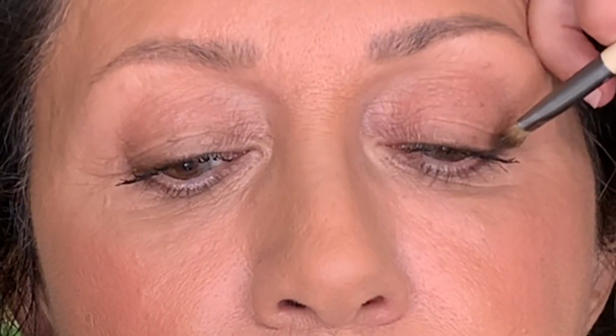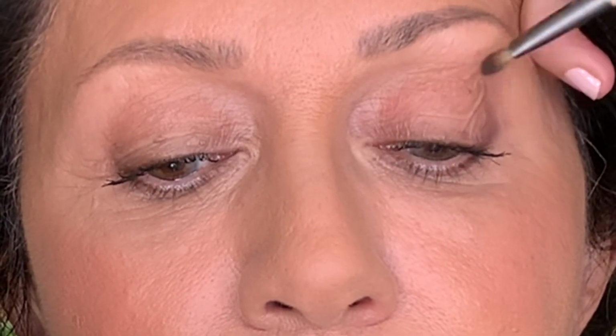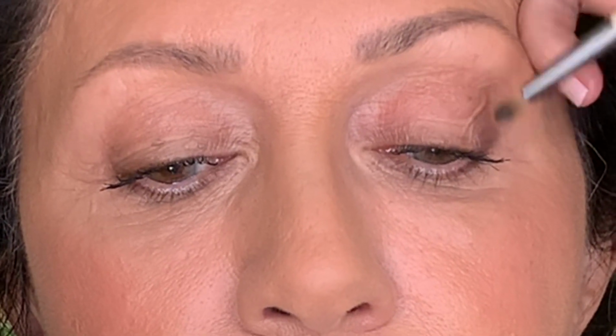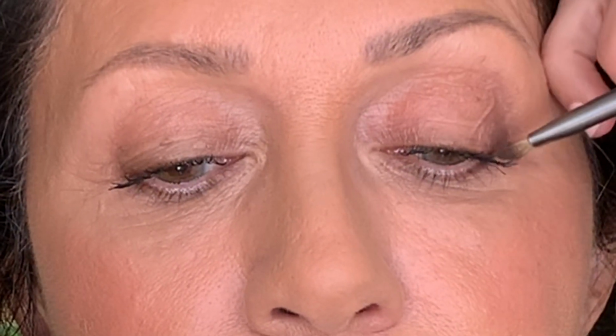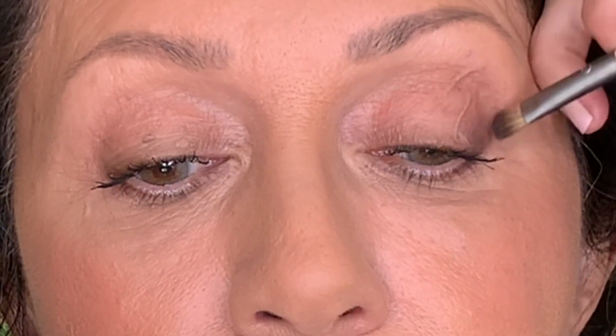Let's see, look forward. Yeah, that makes a huge difference lifting the eye. And then look down. Wow, that corner thing makes a giant difference. Doesn't it? So yeah, I'm concentrating it even out here too. I'm putting a little bit near the lash line. So you can see I'm going right in at the lash line. And then in the corner, I'm kind of sweeping it out here too. So let's see that. Wow. Right? And I hope it doesn't scream that you have makeup on, like tons of makeup. You know what I mean? It's just enhancing your beautiful bone structure in a very soft, subtle way.